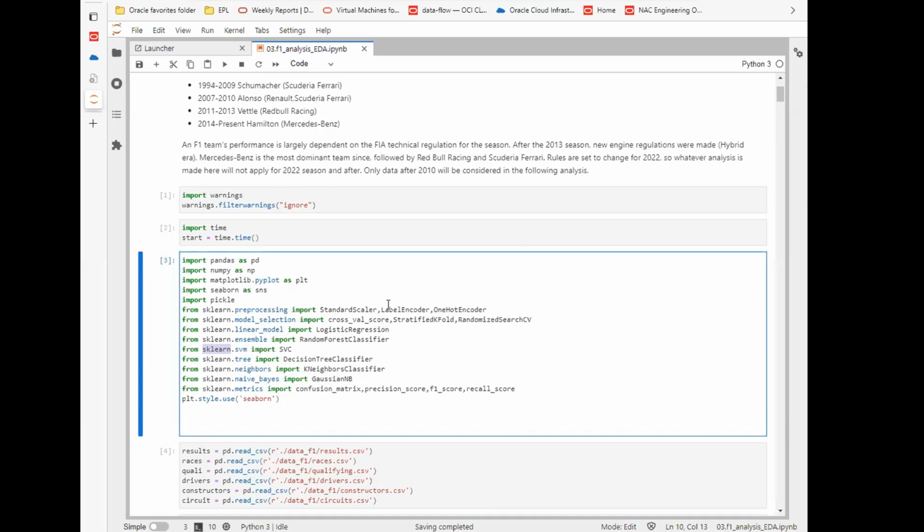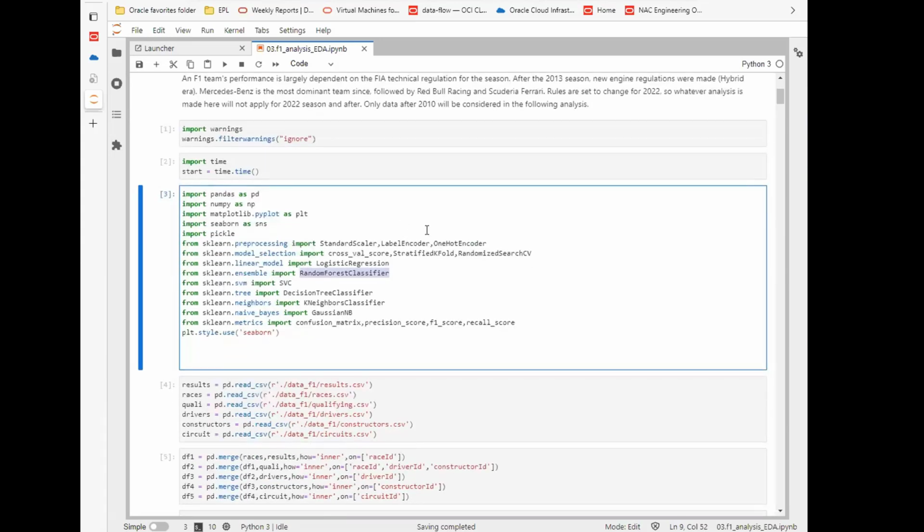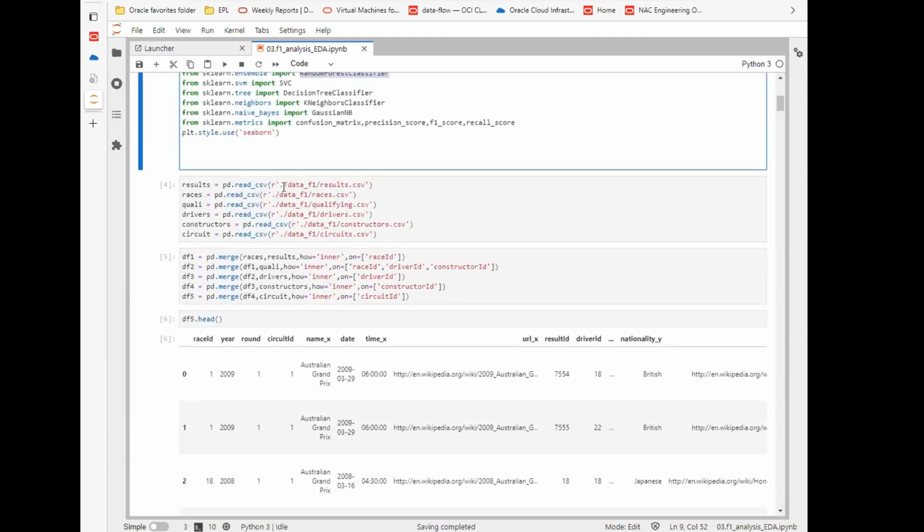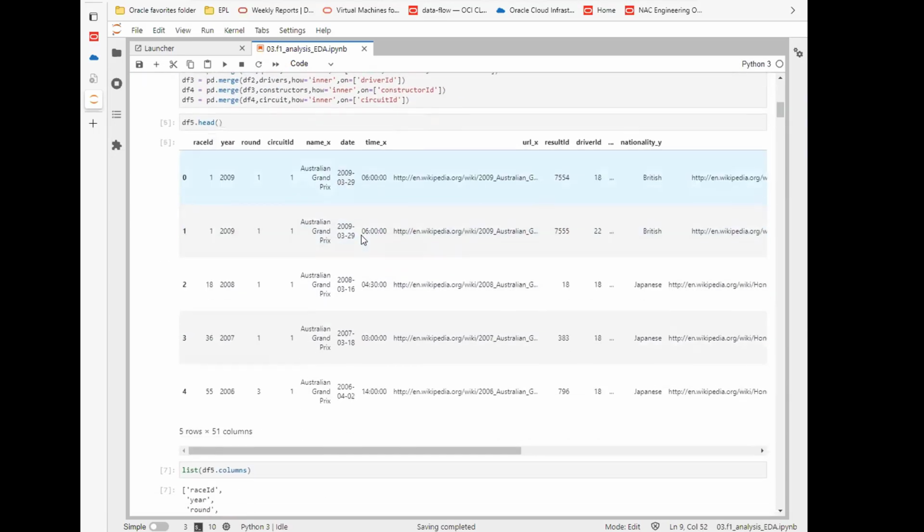And we're importing a set of different models, logistic regression, random forests, etc. I'll explain those in, I believe, the next workshop in a little bit more detail. But essentially, we're just loading all these models into our workbook so that we can then start building models based on our data.